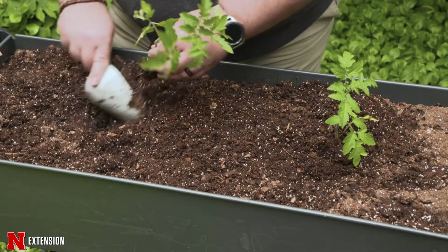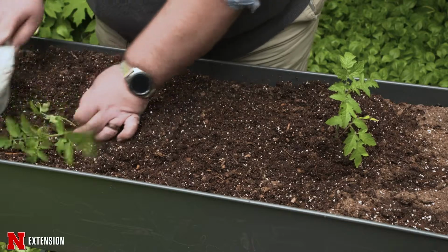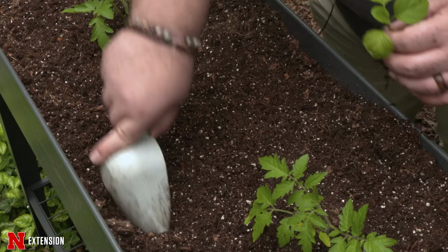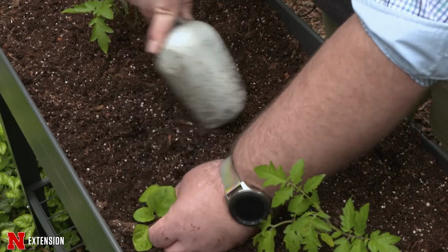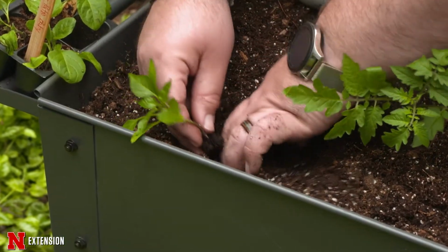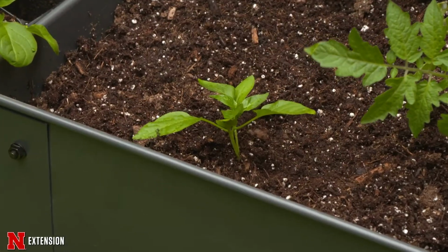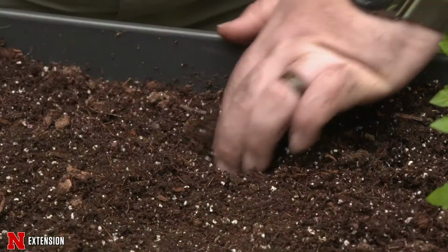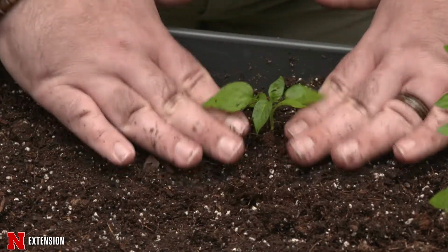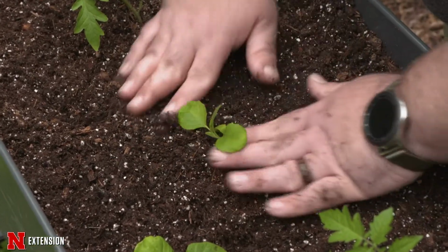For example, here I have a little raised bed cart that I bought. I'm at my office here and I want to plant this, but I know that I can't fit a giant tomato plant in here and I can't fit giant peppers. So what I'm going to do is plant things in here that are specifically made for containers. I know that I have enough space to plant those. So I have patio choice yellow tomatoes, and I have a jalapeno, and I have an eggplant that is a miniature variety. All of these are All America Selections winners that we've trialed out in our garden. And so they're going to be in here and they're not going to take up a lot of space.